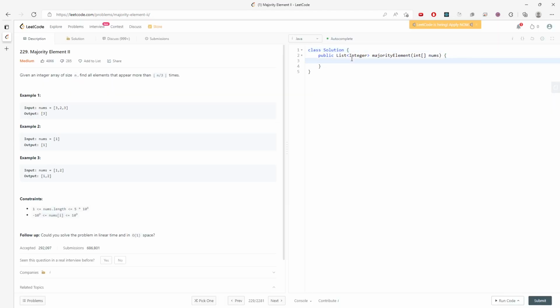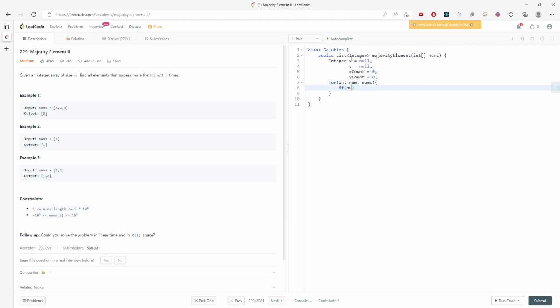So you have the integer x equal to null by default, y equal to null by default, and xCount is the frequency for x, yCount is the frequency for y. So x and y represent the first two elements, the most frequent ones inside the array, and then I traverse the nums array.